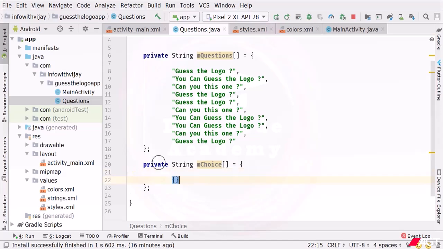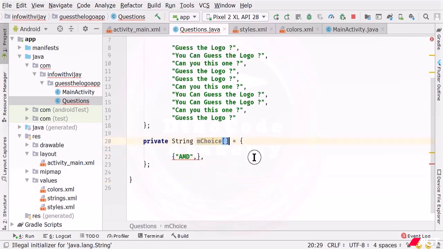After that we need to specify the options. So I'm going to specify the option inside the curly brackets because it's going to have a group of options. So here first I'm going to write AMD, then I need to specify the comma. You can see it's actually giving the array. So I'm going to use a 2D array. We need to specify another bracket. So here we are actually using the concept of 2D array inside this particular application. Now after specifying this, we need to specify double quotes. Then here I will be typing CMD, and then again we need to specify the comma, then double quotes, and then you can specify here KMD. It's totally up to you how you want to display the question.